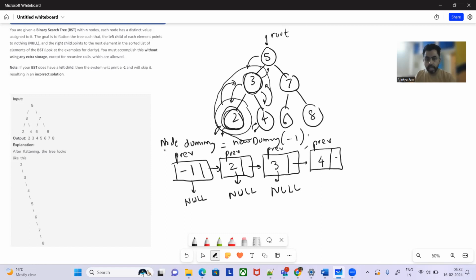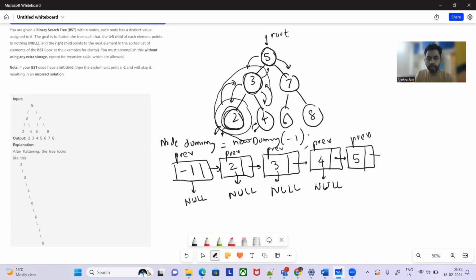So now in the in-order, what we're going to do is set previous's next as the current node. The current node is 5. So we have set this, and we can safely mark the left child of 4 as null. And then the third step is to set the current as previous. In this way, we'll do the processing.